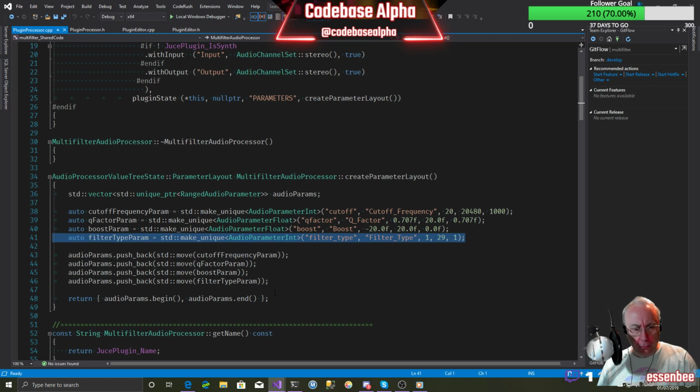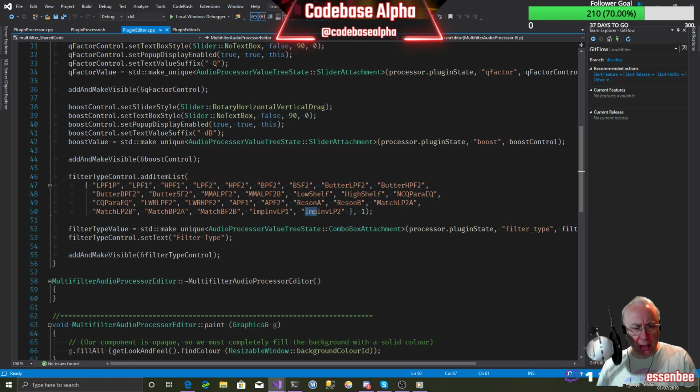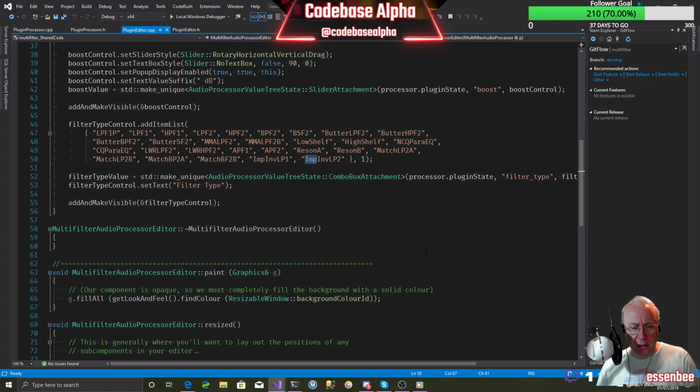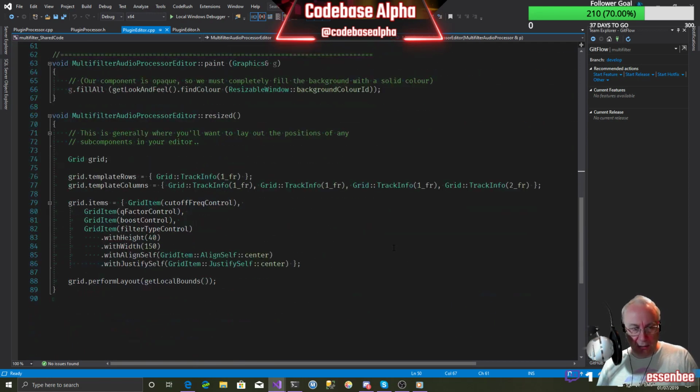Okay. The other thing I did back over in the editor here, as you'll remember, we struggled a bit with the layout of the GUI. So I did a little bit of research into layouts, and I found there's a couple of things we can do to improve that. There is the concept of a grid and also a flex box, and these concepts are taken directly from CSS. Now, as I've not really had any dealing with flex boxes in CSS, I decided to use a grid. So here is the layout that we've got in our resized method.